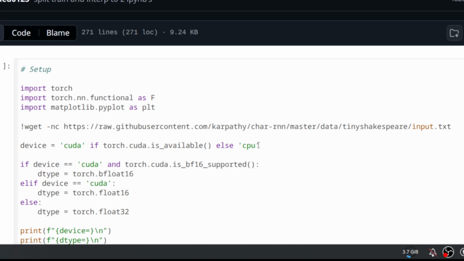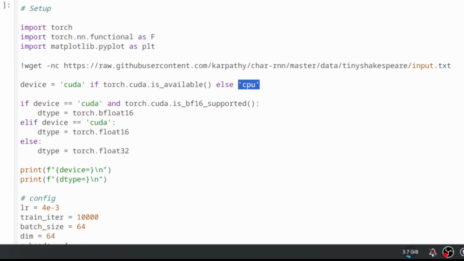the training on a GPU if it's available. Otherwise, it puts it on CPU, and that allocates this or gets the device variable to point to that. Then it says if it's CUDA and if bfloat16 is supported, then the data type's torch.bfloat16.